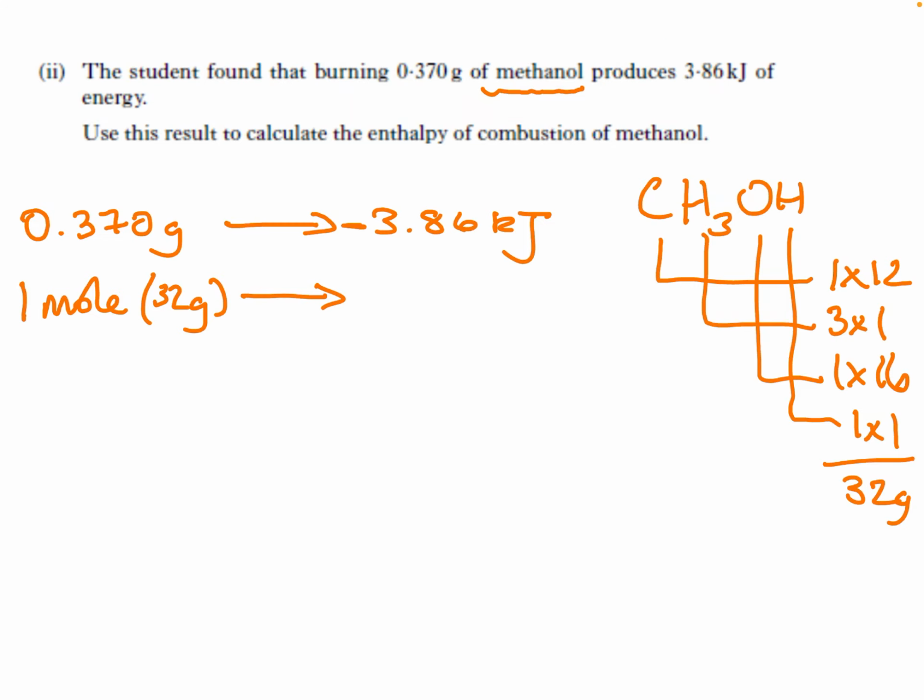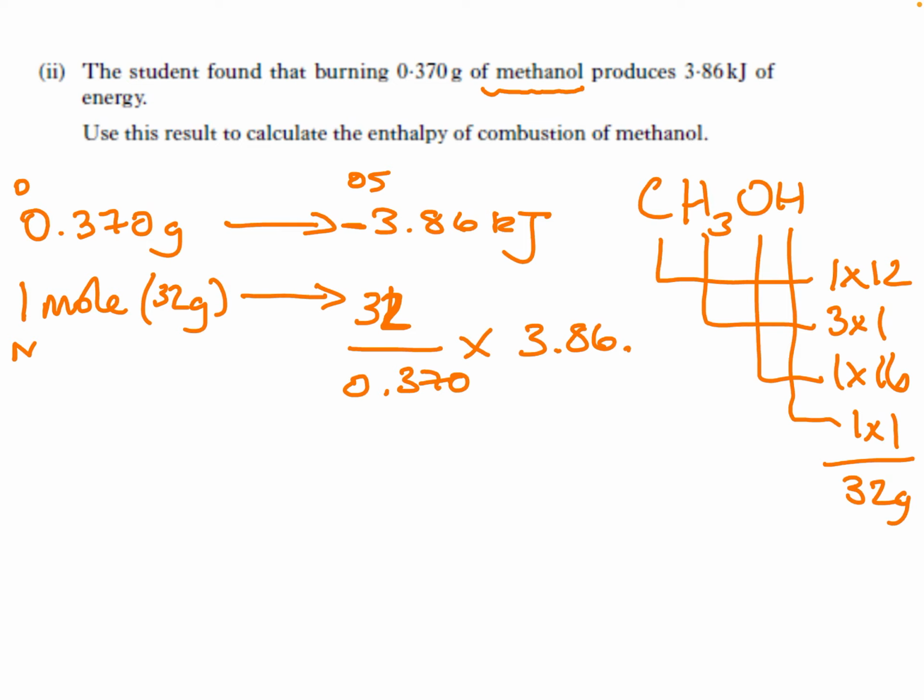So, with this in mind, let's look at this. So we'll do a simple proportion. We're going to do new over old times other side. And that is going to be 1 divided by 0.37 times by 3.86. We'll add a negative in at the end. Oops, made a wee mistake. I'm just going to change this. This should be 32, because it's the mass, not the moles.